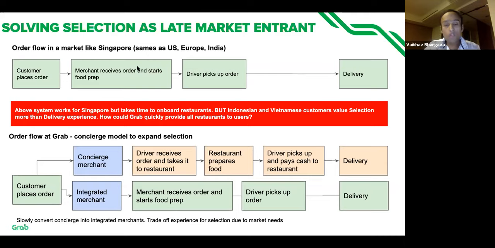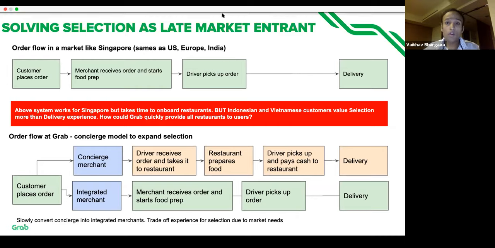Now, what you will notice is that you might have heard this word somewhere, concierge, right? And maybe there are companies in the cities where you live that are already doing this. They're going and picking up groceries for you, doing a bunch of errands for you. But in most such markets, concierge comes right in the end.